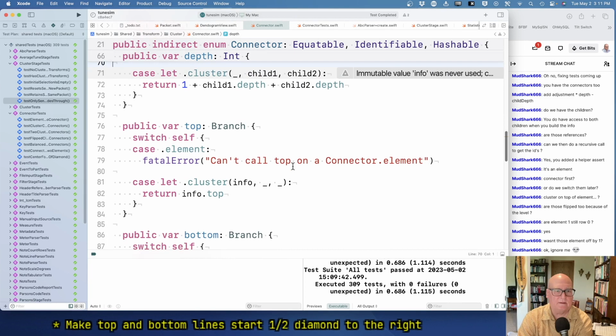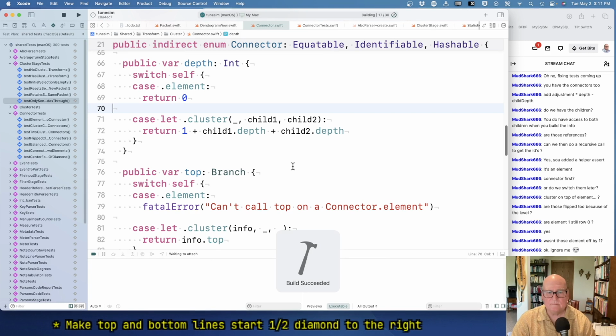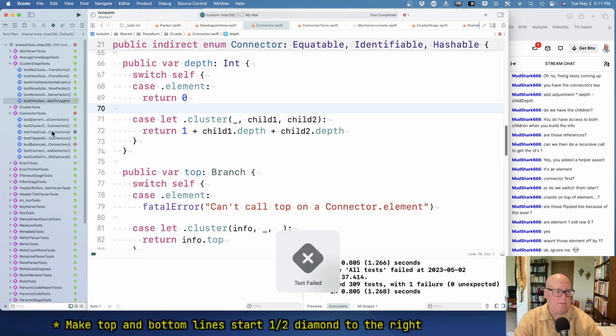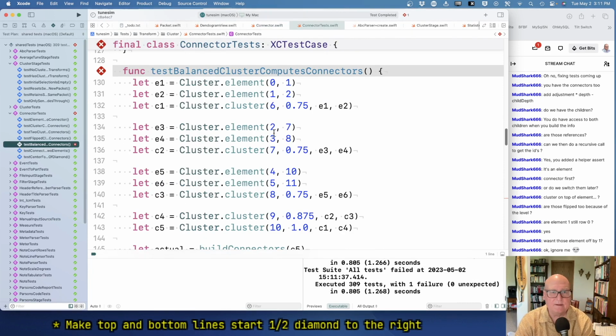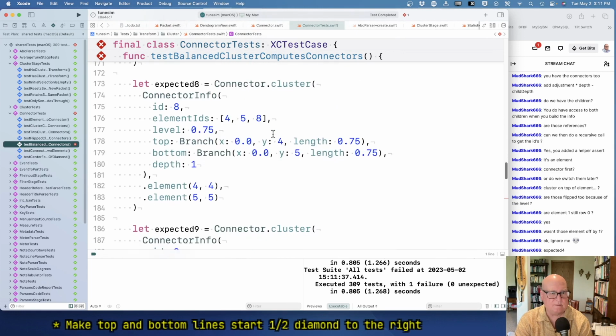Okay. Now that should not break anybody. What do I know? Okay. Balance connectors. Depth.